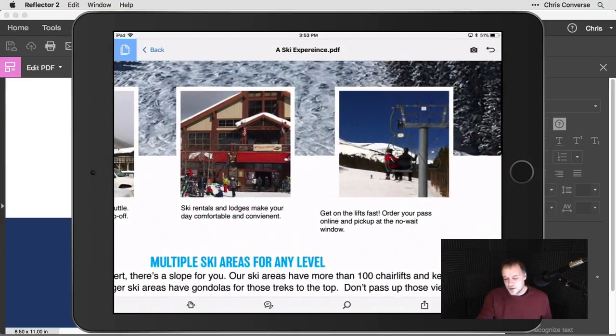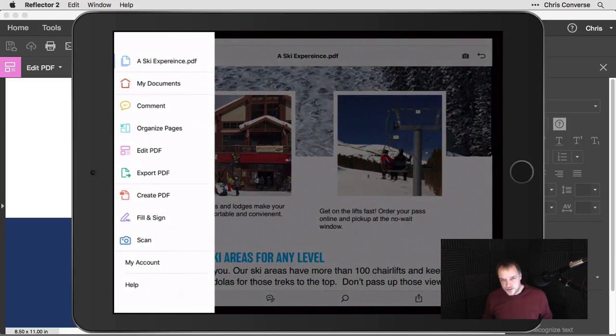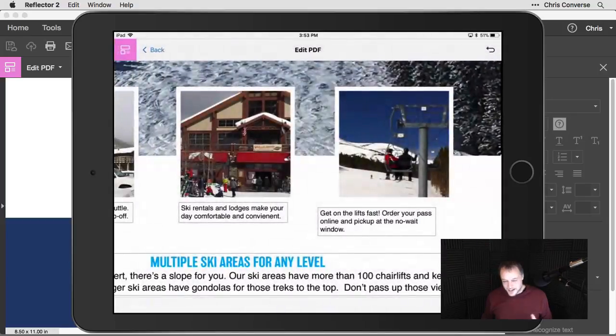The last thing I want to do here on mobile is make a text change and move this object so that the caption is lined up with the photo. So what I'm going to do is come up here to the upper left-hand corner, click on this document icon, and come down and choose the Edit PDF icon. So the icons look exactly the same on mobile as they do on the desktop platform. So with this in place, you'll see that we have all the text blocks highlighting. I can't move images around, but I can move and modify text.